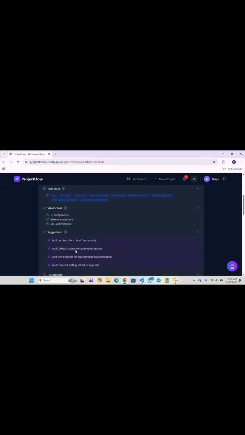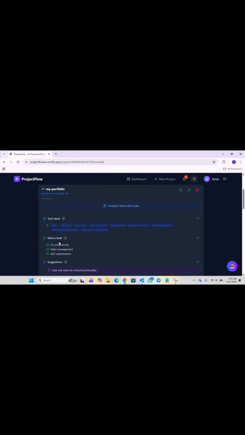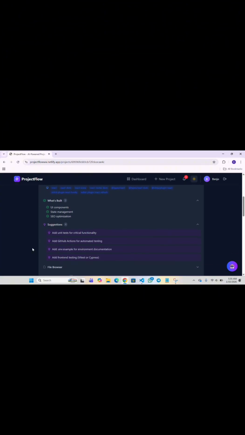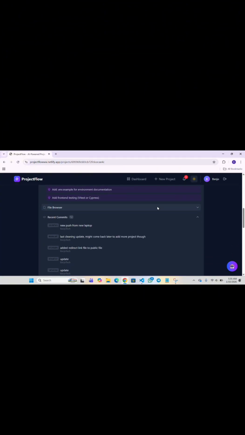Okay, here is the suggestion, to show you what has been built by comparing your code, to show you the tech stack as well. I used React to build my portfolio. And you can even check your file browser from the repo, to show you as well.